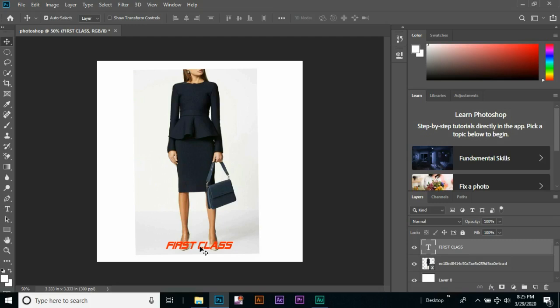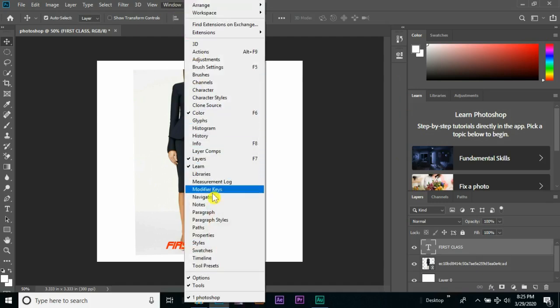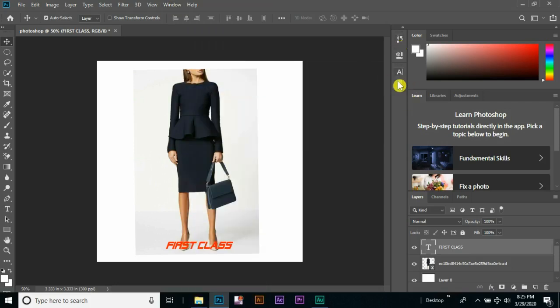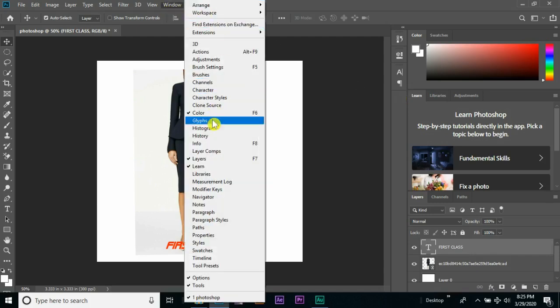Now I told you about the other tools this side, which can manipulate what you're already doing here. So let me bring up the character tool window right over here. To bring up the character window, because we don't have it right here, just go to window and click on character. This is how you can import in new tools. In case there is something you want and you don't have it here, just go to window, and everything here, you just click on it, check on it, and it will pop up into your workspace.